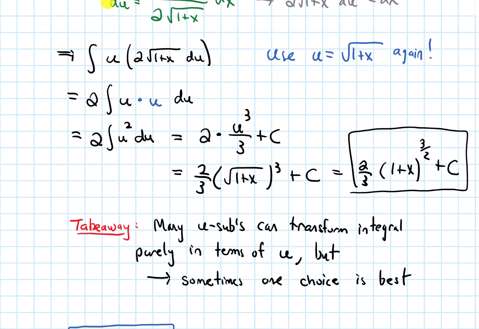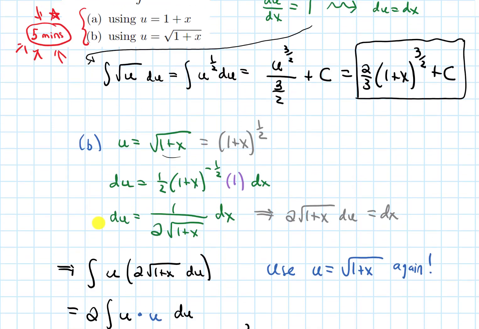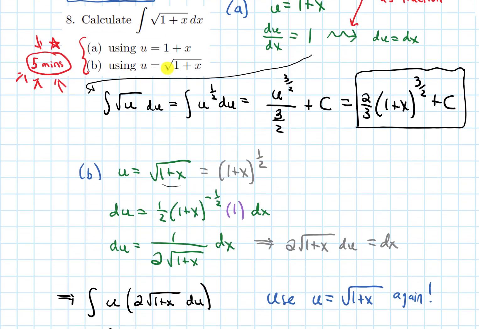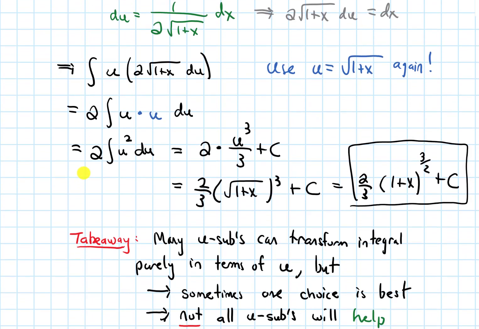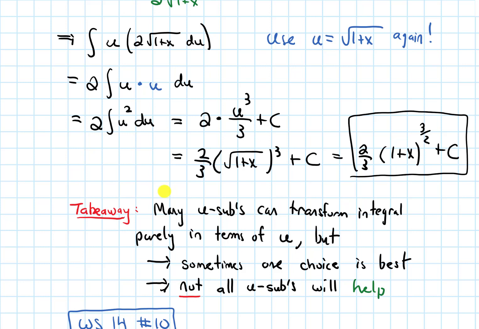All right, and the other remark is that not all u-subs will actually help. In this problem, it was a little bit unique in that both of these u-subs actually helped and I could actually do my integral. But sometimes in a problem I may try a u-sub and it really won't help. Maybe it'll make my integral harder to do.